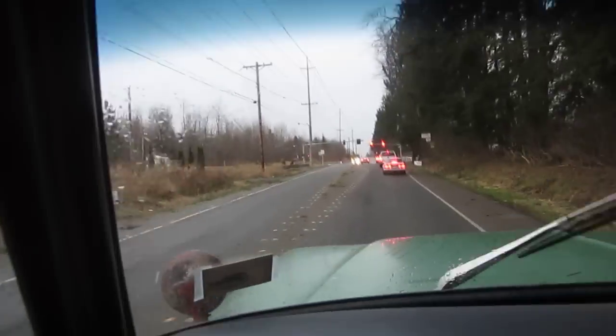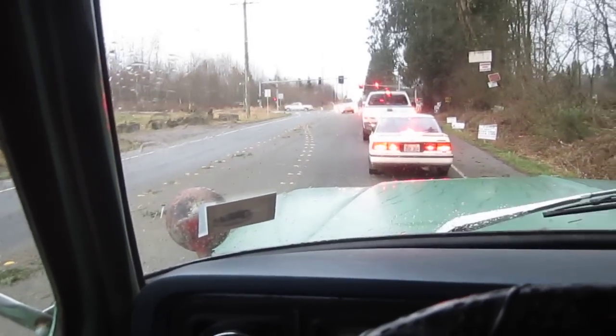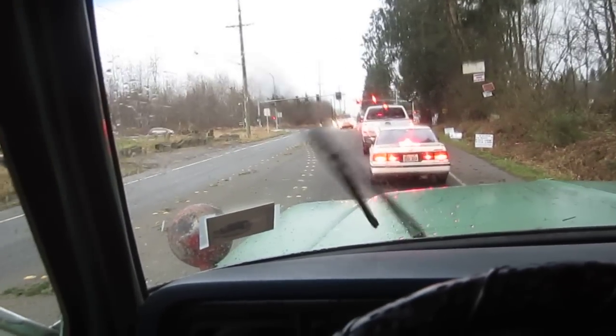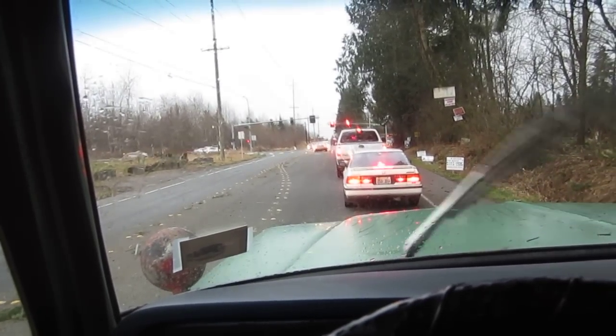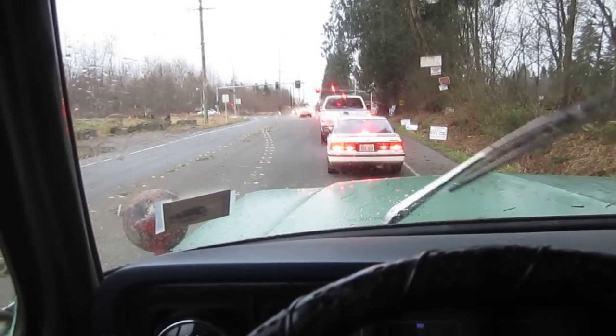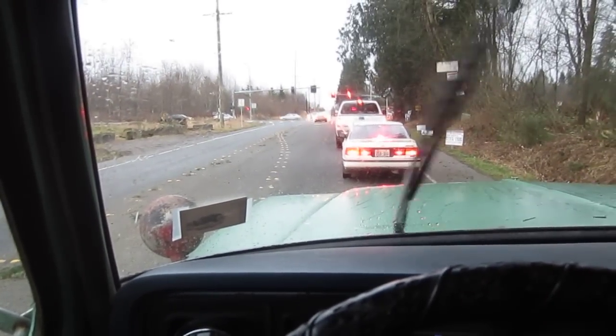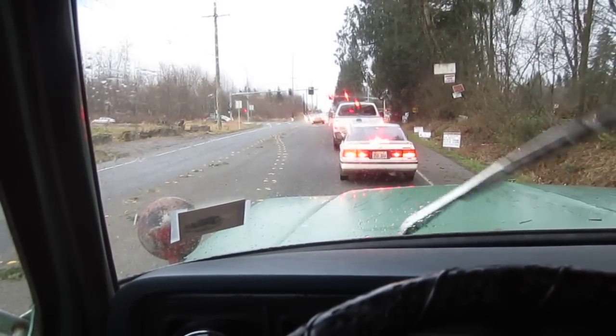Kind of killed her there — probably got on it a little too hard. So we'll go ahead and fire her back up. This is kind of the old truck stuff I talk about. You hit a big bump in the road and you throw the floats out of place and she doesn't like it too much. Maybe clean up the carb a little bit, put some fresh fuel in this thing, just put some new fluids in it and see where you're at.